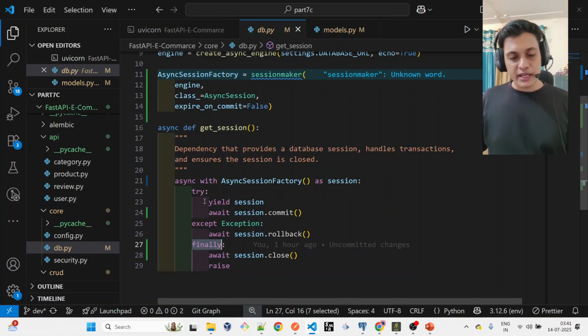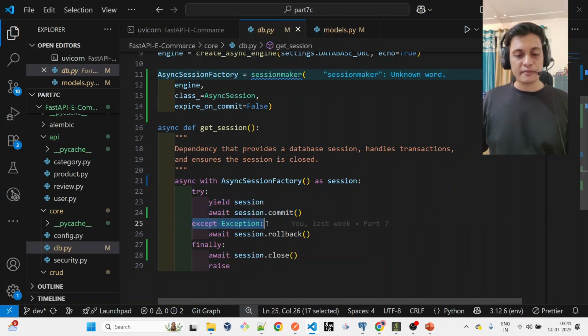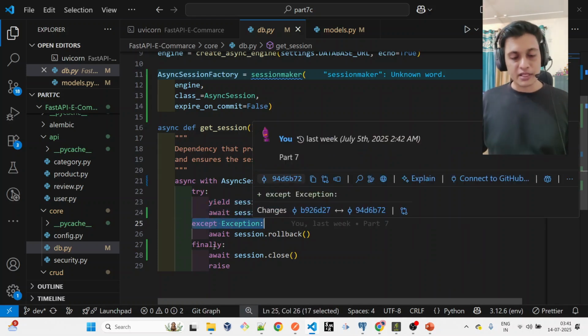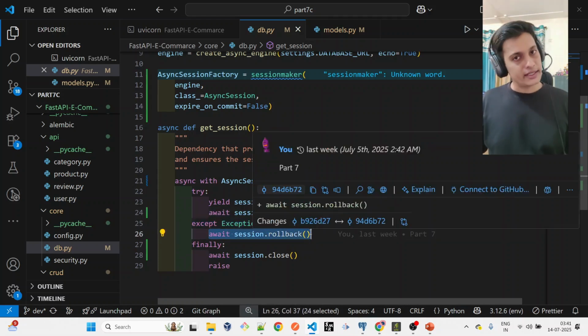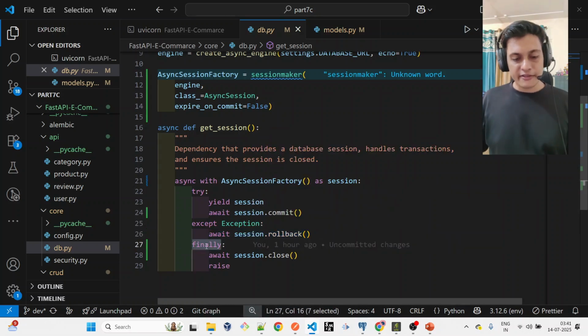Coming to this method, I see there is one try, okay, try is fine. We should handle everything in a try-except block. So whenever anything goes wrong inside the try, it will go to the exception. It must go to the exception when something goes wrong. Here, it did the rollback, and that's also fine. But inside the finally, we see the raise is here.